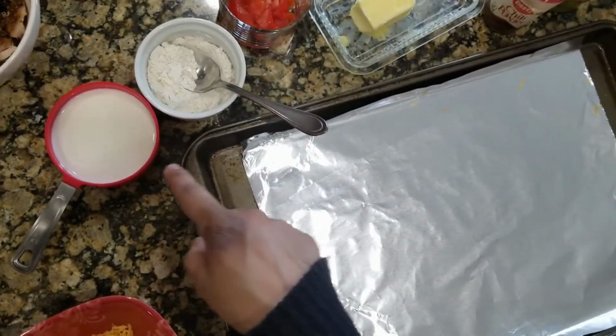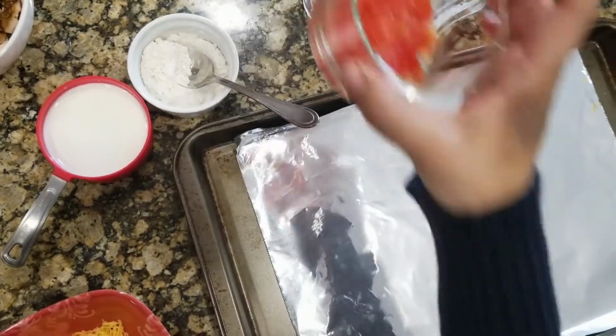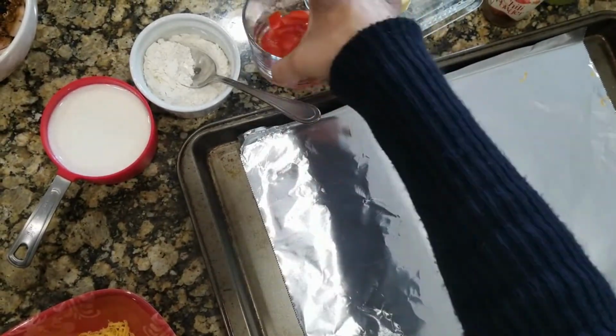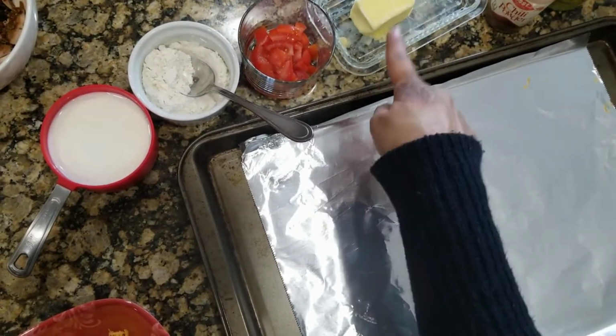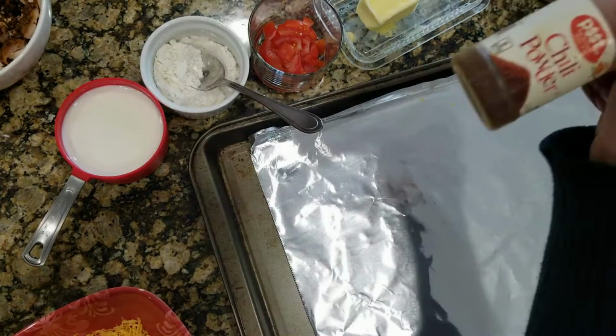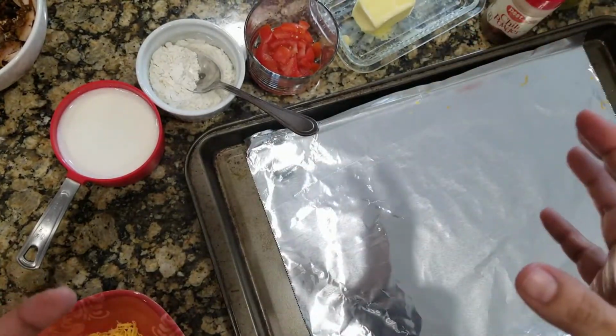1 cup of milk. You're gonna need 2 tablespoons of flour. This is some leftover chopped tomatoes from a taco night that I had a couple nights ago. About 2 tablespoons of butter. If you want to add a little extra flavor, you can go ahead and add some chili pepper. And so what we're gonna do first is go ahead and make a cheese sauce.